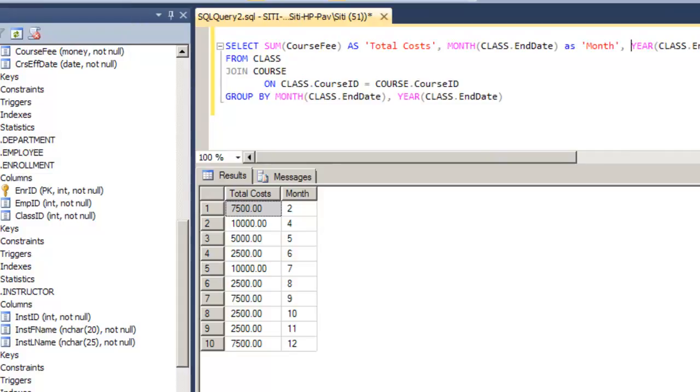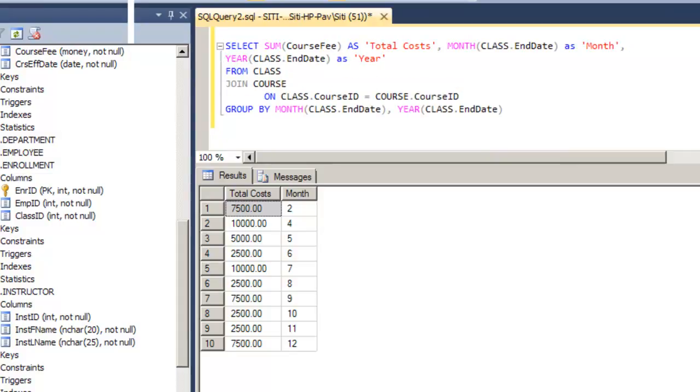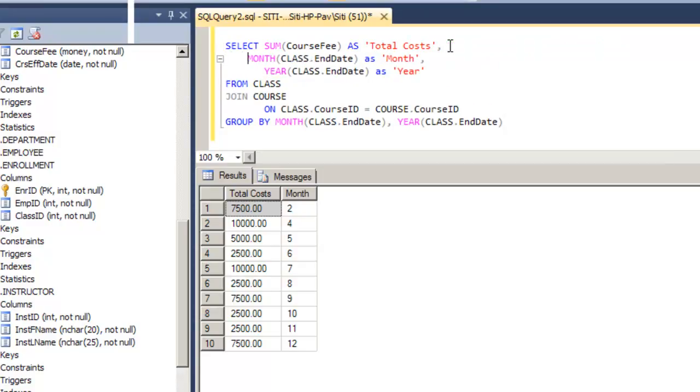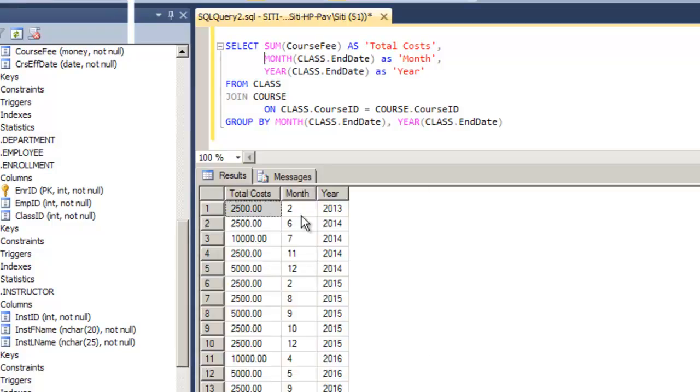Alright, so I'm going to move this down so we can see it a little bit better. And actually I'm going to move this one down too so we can read it a little bit easier. So my select statement has three outputs, sum, month, and year, and then I'll group them by month and year. So if I run this, I will have the months, the year, and the total cost.